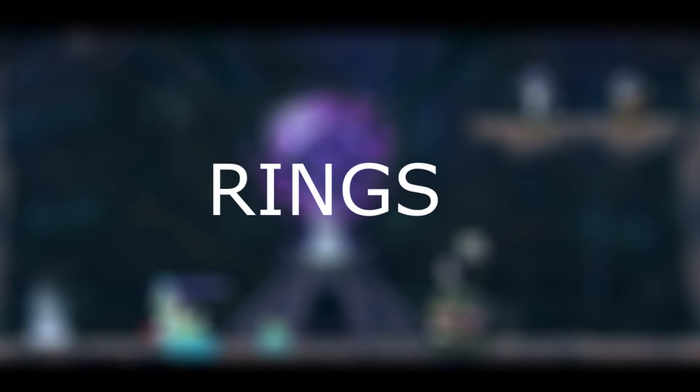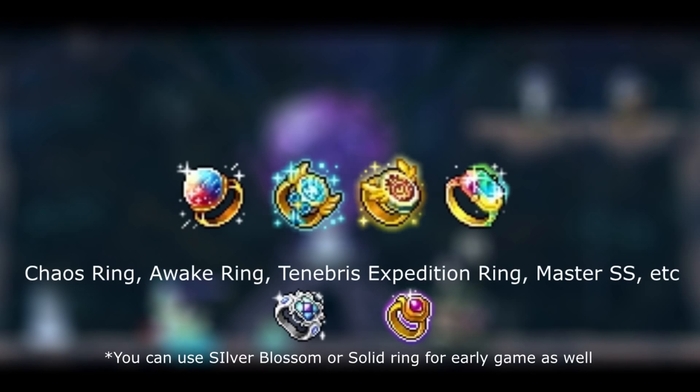To start, I'll be going over rings, since they've changed the most with regard to the meta. For this explanation, I'll denote best in slot as BIS. One thing to keep in mind is the star force on your rings. If you're starting out or do not plan on going past 17 stars on a BIS ring, just stick to event rings for the time being.